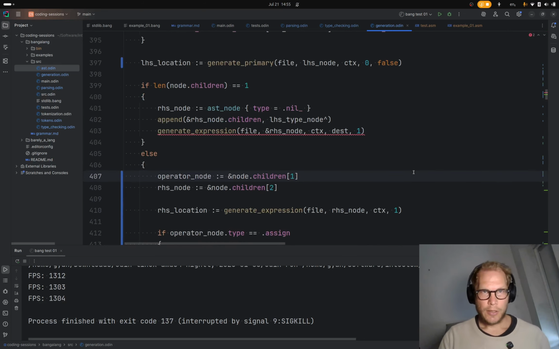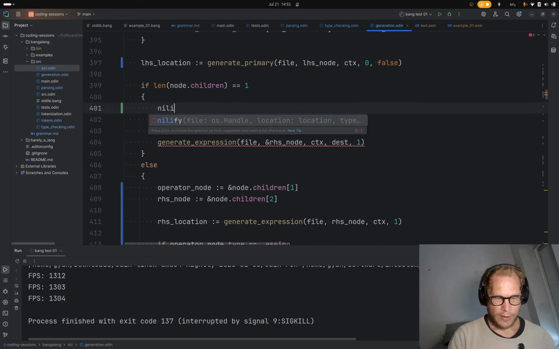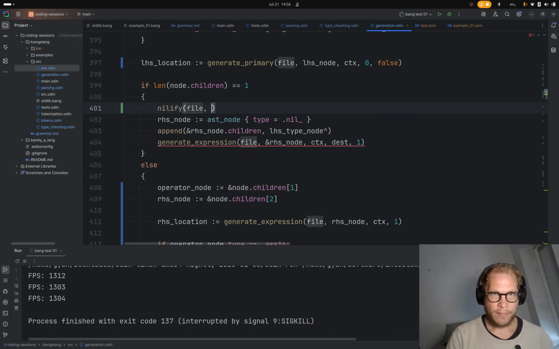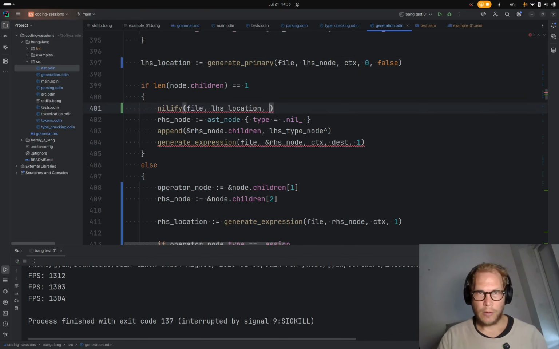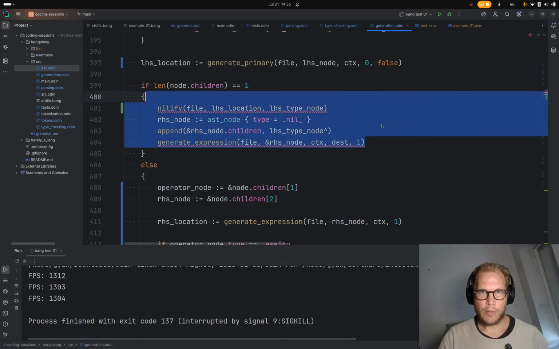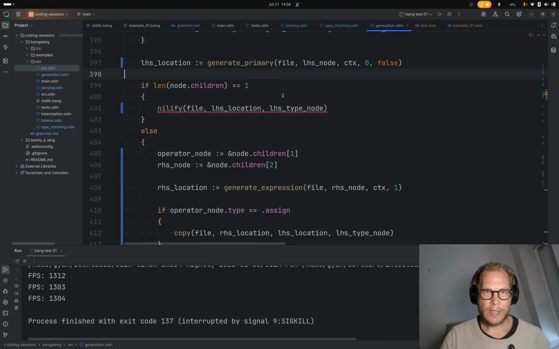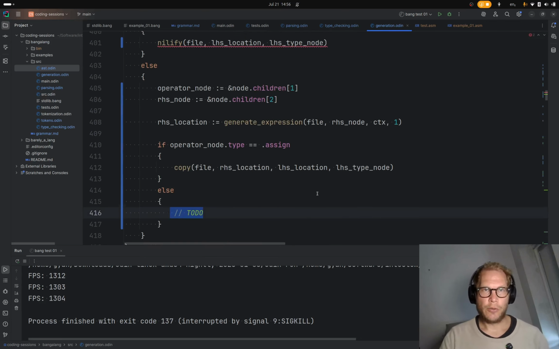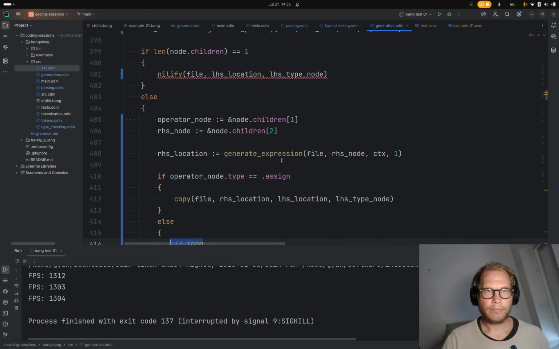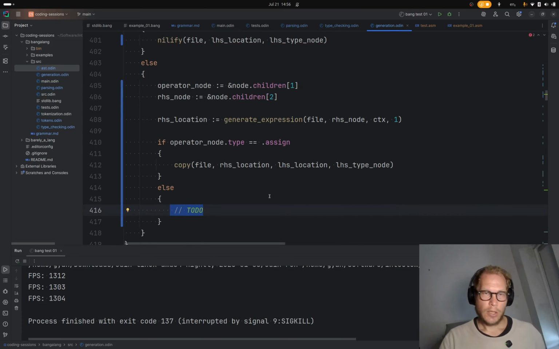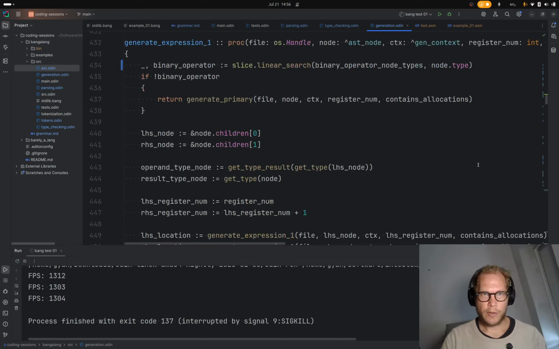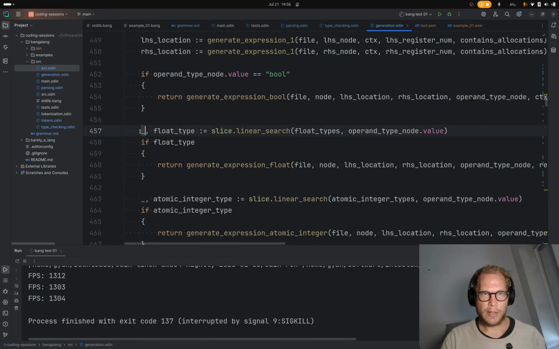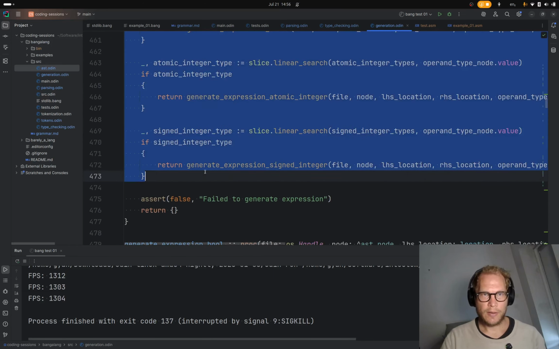Okay, let's see. So this here is a nullify. Nullify the left-hand side location with that type. And now this to do is the last thing we need to do. And it's going to be kind of like this.